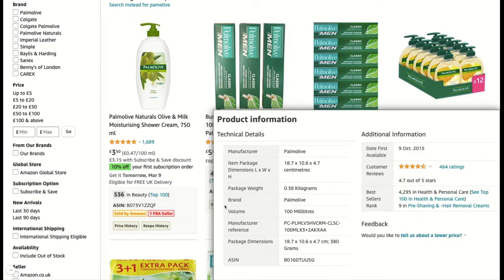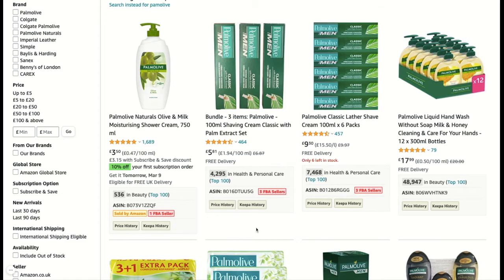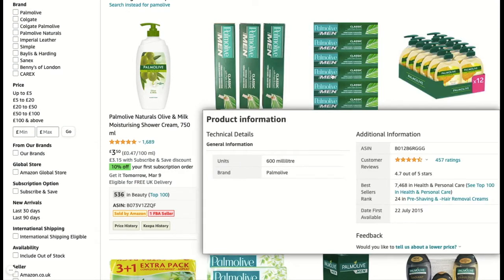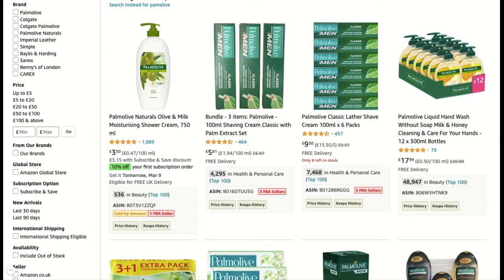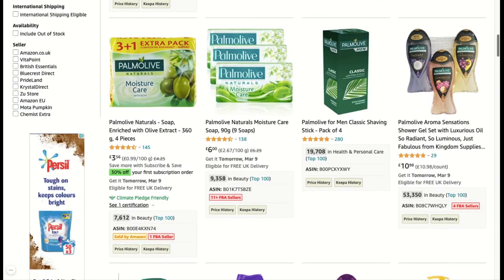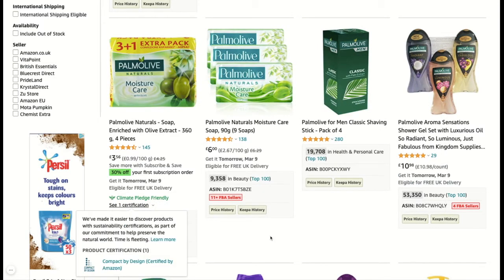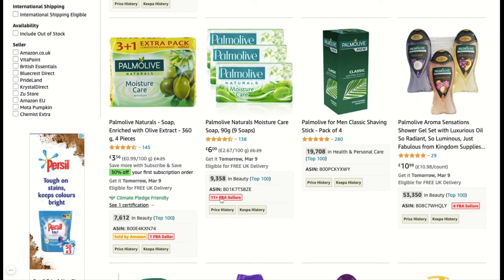This flags out to me that it's way too low a price for a bundle, but it has got free FBA sellers. I don't think that's worth further investigation, nor is this one, because the price is low, but you've got to think about how much time or prep fees it costs to do bundles, etc. This one looks too heavy and doesn't look like there'd be much profit there. This is a way too low price and has Amazon on it. This one looks a little bit oversaturated with Amazon sellers, to be honest, and it's a bundle.